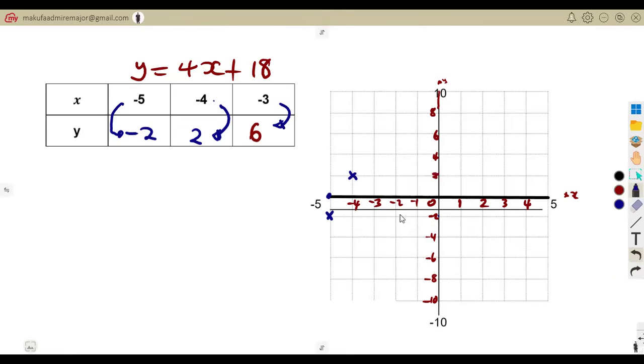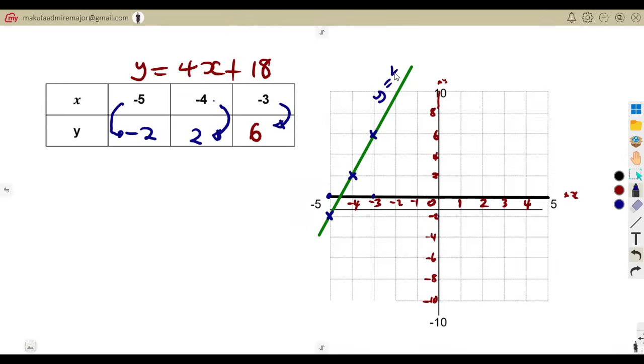Minus 3 versus 6. Minus 3 here and the positive 6. So this is positive 6 going there. This one going up like this. They meet at this point. Where they meet, you are going to mark a point like that. So using these points that we have indicated, we are just going to join them. That is the line that can now be formed. So as you can see, a continuous line can be obtained.